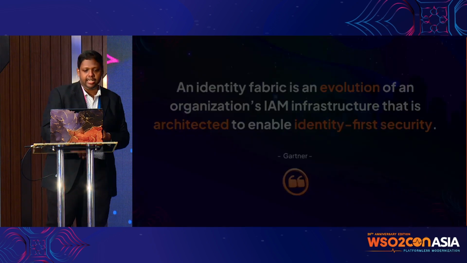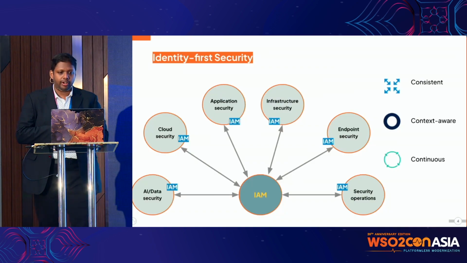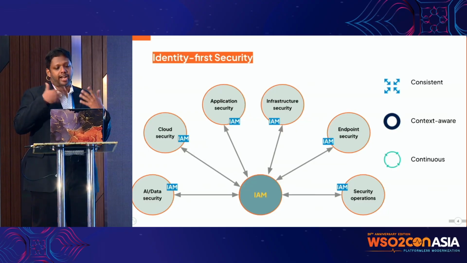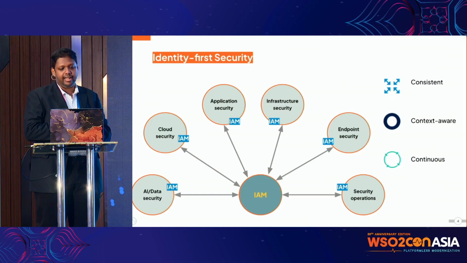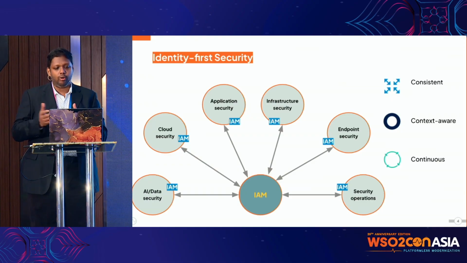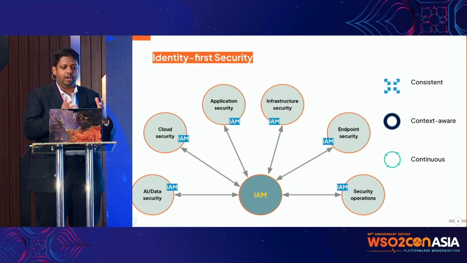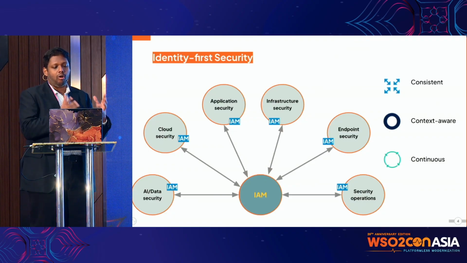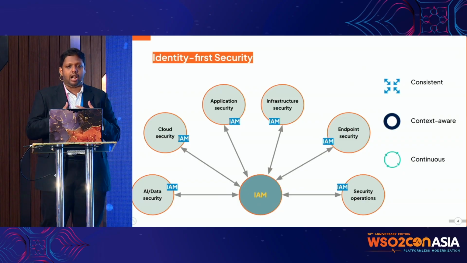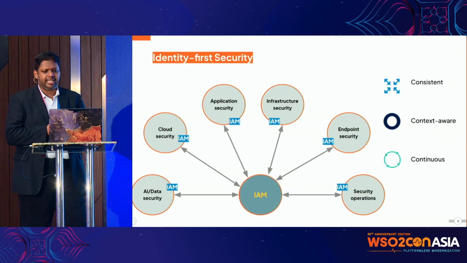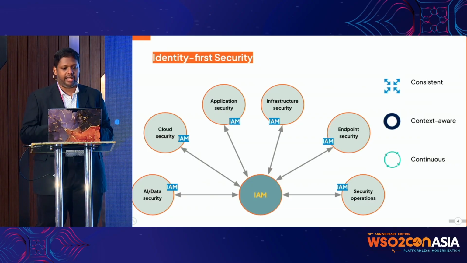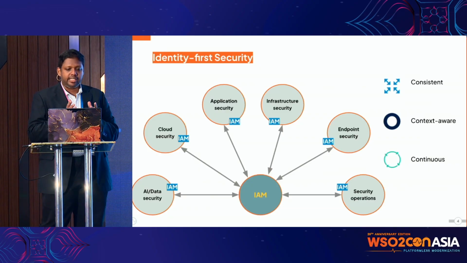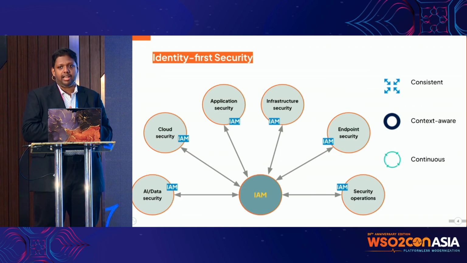So what is identity-first security? Historically, before even IAM, all the identities were siloed within the applications. Then we moved from siloed IAM to what we call a centralized IAM, or having a centralized identity broker where all the identities were centralized. But now, with more modern applications and different kinds of applications, infrastructure applications, mobile applications, cloud applications, etc., we are seeing a shift again from centralized IAM.